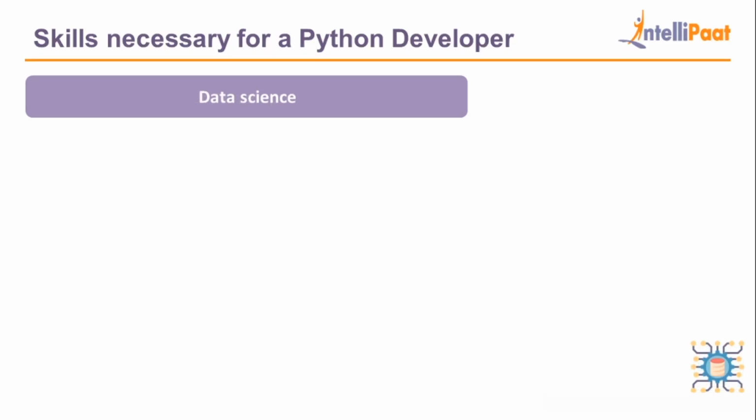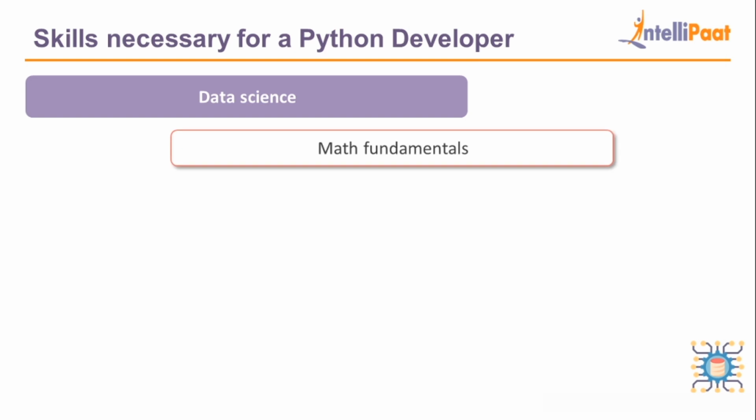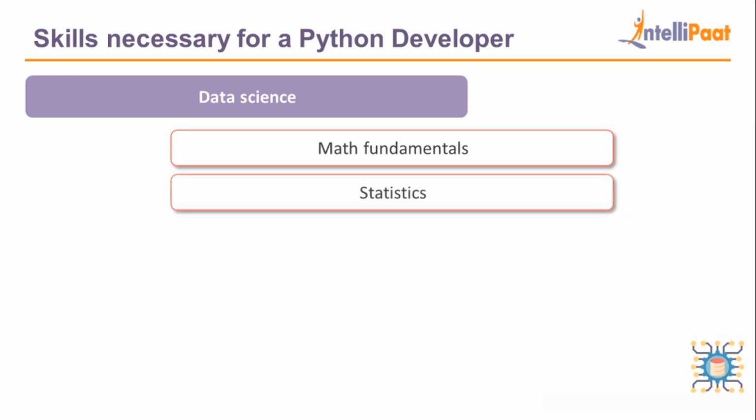So now let's move on to data science. There are a lot of you who don't want to get into Python software development and web development, but you want to rather get into data science. So here are the skills you will need. You need to know good math fundamentals. You need to know at least 12th grade basic math fundamentals. You need to know how math works on the basic levels. Then you need to know statistics.